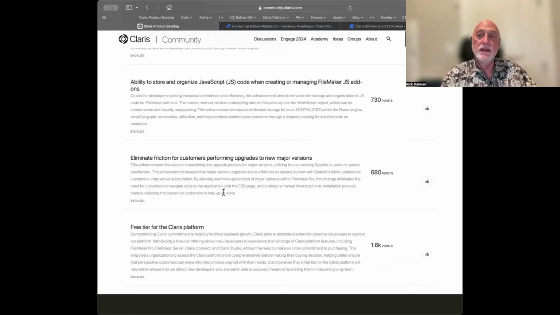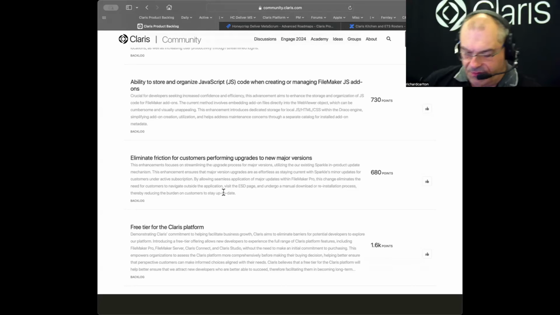And we think that it will really help expand the platform if people can decide that this is something they need before they pay us any money, right? It's a hard sell to say, give me a minimum of five users and then figure out if it's going to work for you, rather than figure out if it's going to work for you and then decide how many users you want to give us. Yeah, no, I totally agree with that.